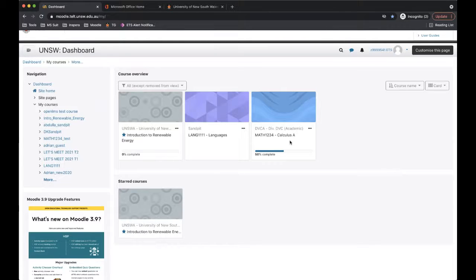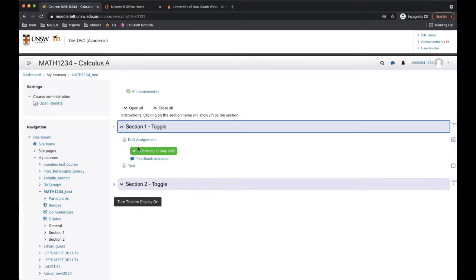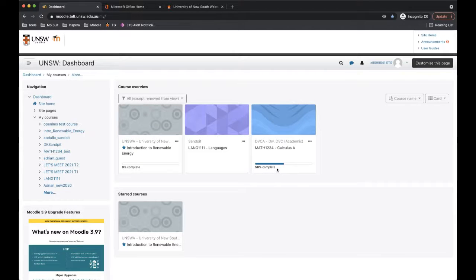Yeah. The completion bar does not imply the completion of your course. It just implies the amount of activities you have accessed within your course. This bar is not considered in any way for your grading purposes. It's just for your reference to see if you have accessed all the sections within the course. So if you have accessed all the activities or clicked on all the links within your course, then that completion bar will show 100%. But it's not considered for grading. It's just for your reference only.